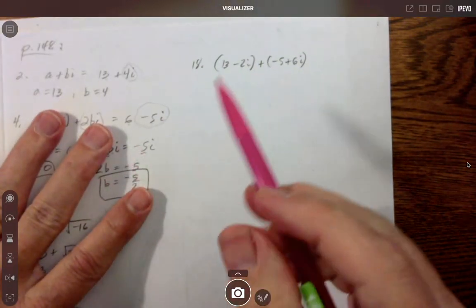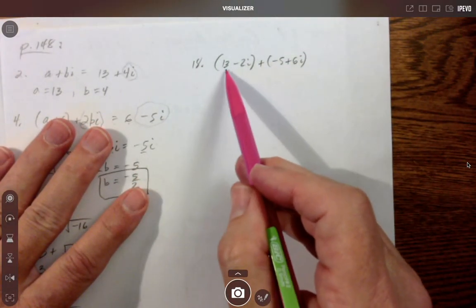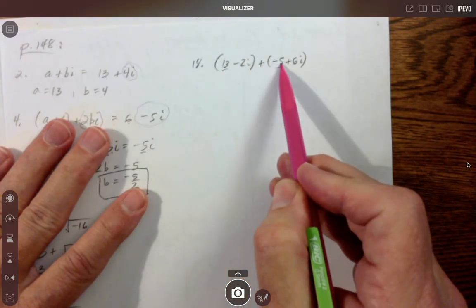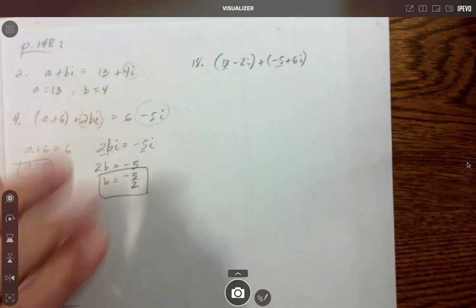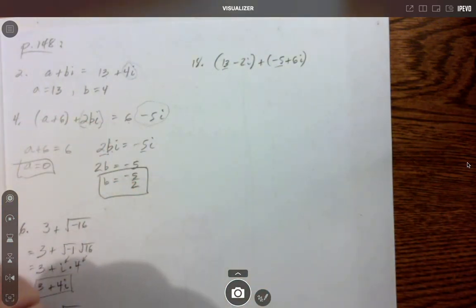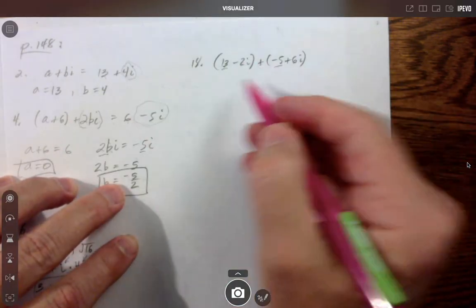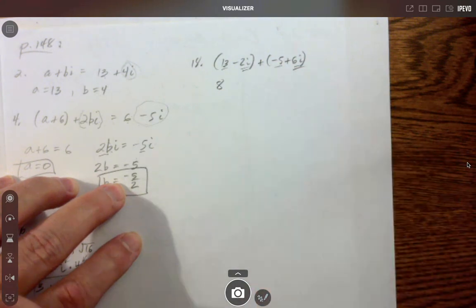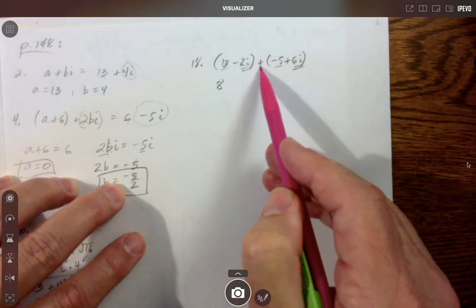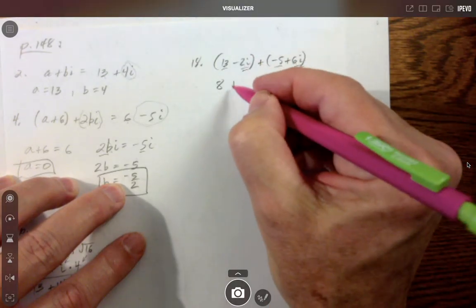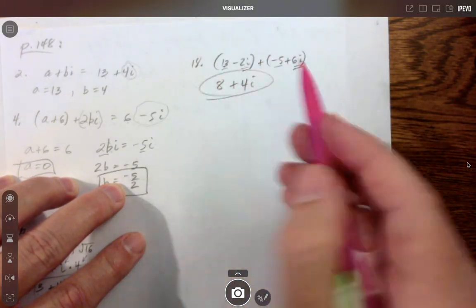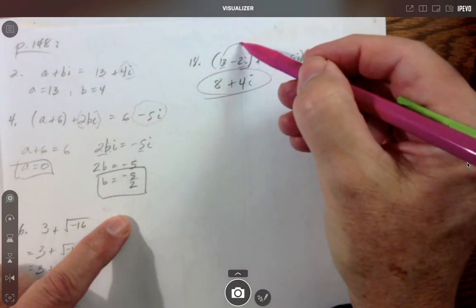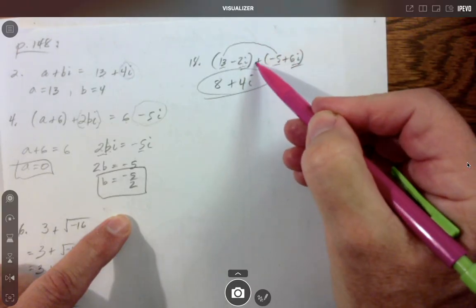All right, so to add these complex numbers, you simply add the real parts together. So 13 plus negative 5 would be what? That would be 8, right? So that's going to be 8. And then you would also add the imaginary parts together. So negative 2 plus 6 is 4. And that's it. That's all there is to it. So you're combining the real parts. This is when you add or subtract I'm talking about, right?